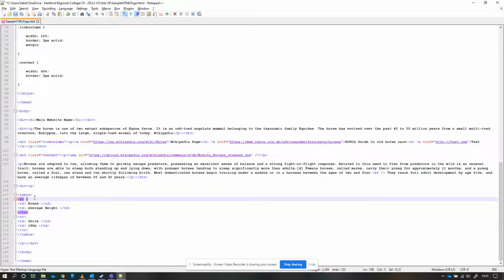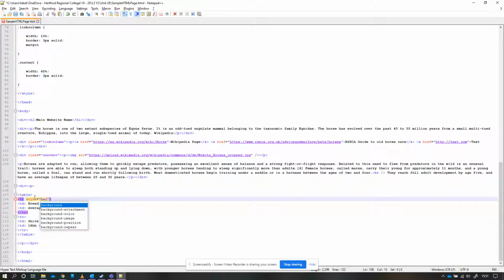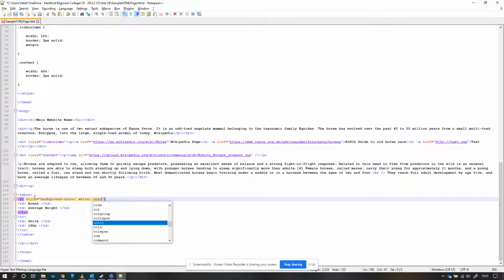So for that, TR, I'm going to put this across this row, and I'm going to do style. In this case, because we're working in the HTML, it's style equals speech marks. And let's do background-color, and because this is the header, I'm going to set the background color to white, and then color, and set that to black.